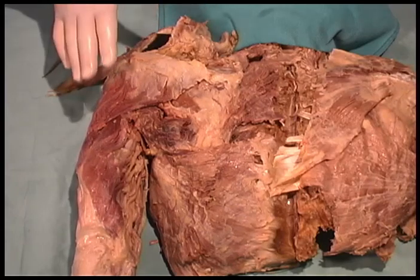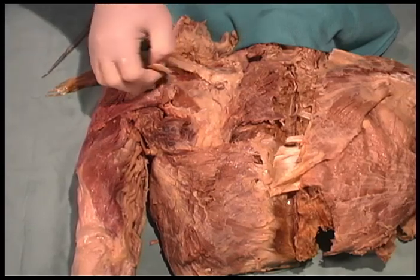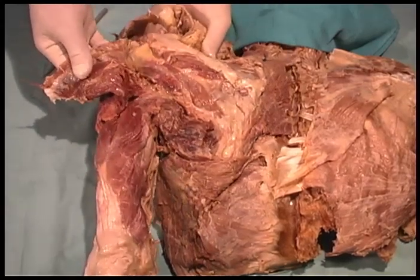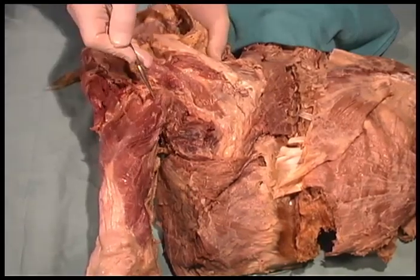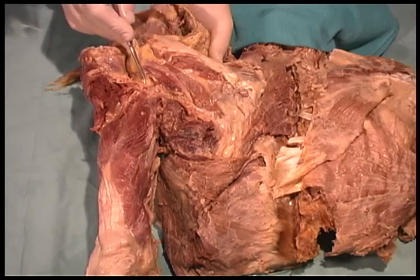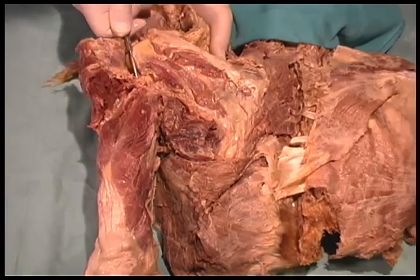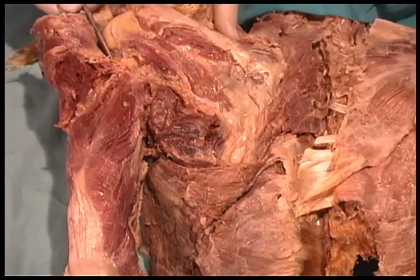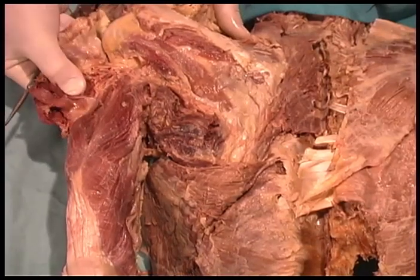In order to see some of the muscles which are deep to the deltoid, we want to reflect it after having cut it from its proximal attachments. And we're looking at this from the posterior aspect. And as I bring it forward, one of the things that you're going to be looking at is a portion of the triceps muscle here. This is the teres minor here, and coming out just underneath the teres minor muscle is going to be the innervation and nerve supply of the deltoid. And of course, you saw these in a previous dissection as the posterior humeral circumflex and the axillary nerve, so that they are winding around the humerus to enter the body of the deltoid at this point.